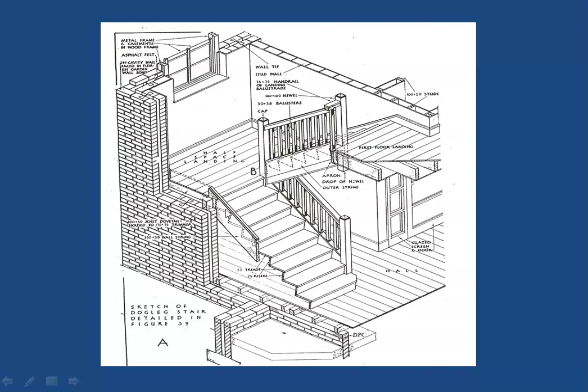Now what you will see here is that there are two stringers on the two sides. The stringer which is fixed next to the wall, this is a wall here, the stringer which is fixed next to the wall here and on this side also, these are called the wall stringers, while the stringer here is called the outer stringer, which you can see. Now you can also see the tread riser here. You can see the Newel post, the handrail, the balusters, the Newel post here, another Newel post here, and how it is connected. So this is showing you more detail of a dog leg stair which is made in timber.